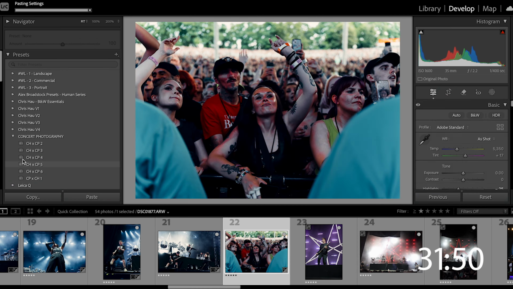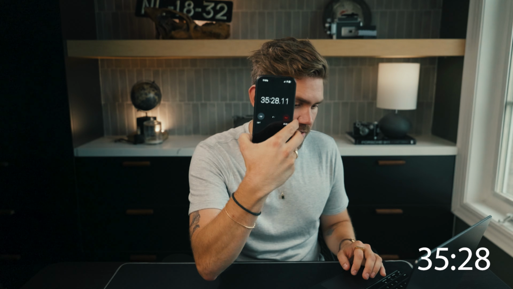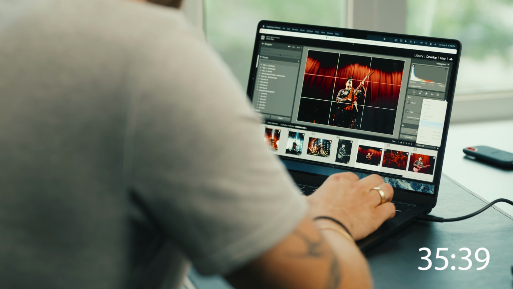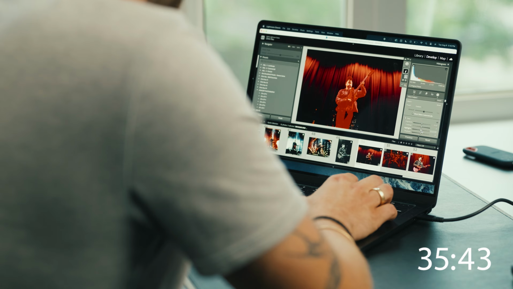Okay, I have been editing and culling for 35 minutes. I'm almost done. I think I've got another 10 more minutes. So my guess is we're gonna end up around 45 to 50 minutes to edit these. I'm also having fun editing these, doing masks, going in and really just trying to make some nice photos that I should have posted a long time ago.